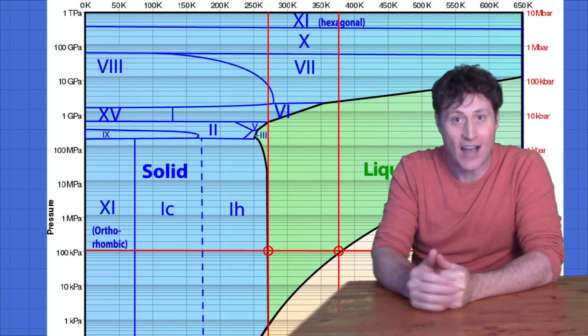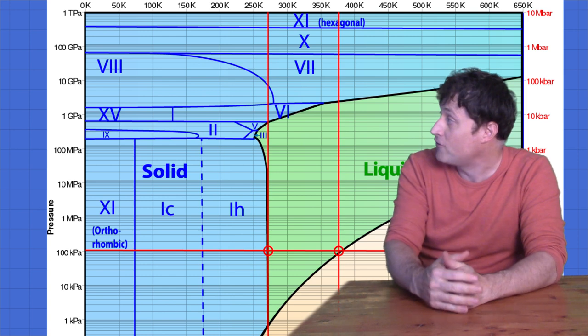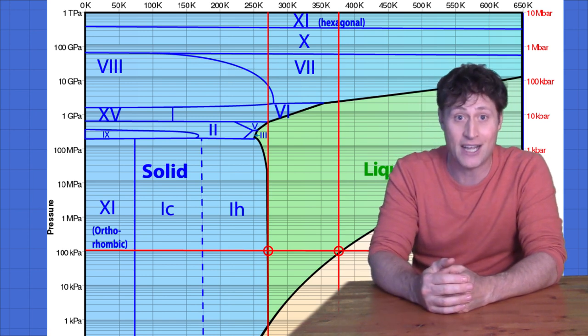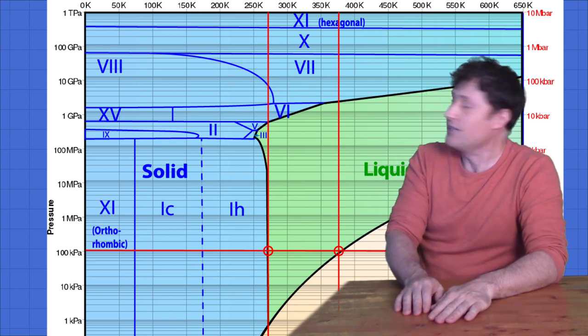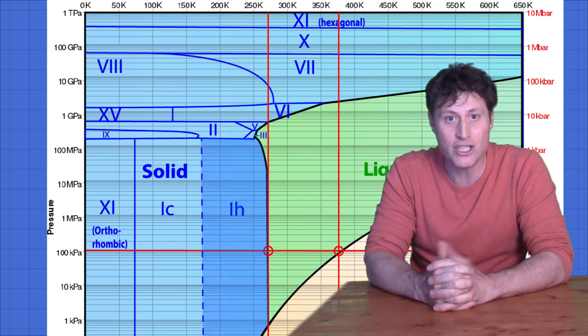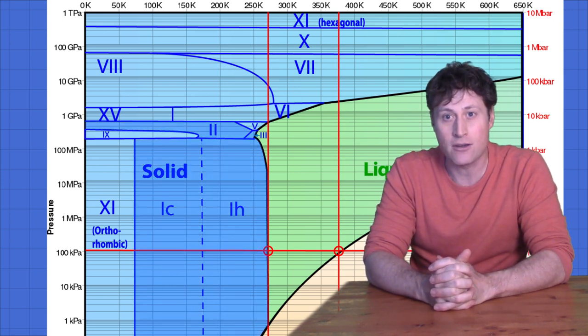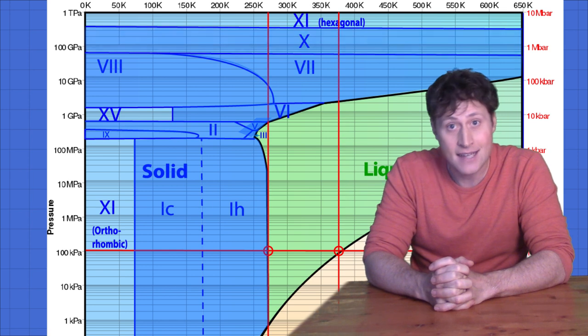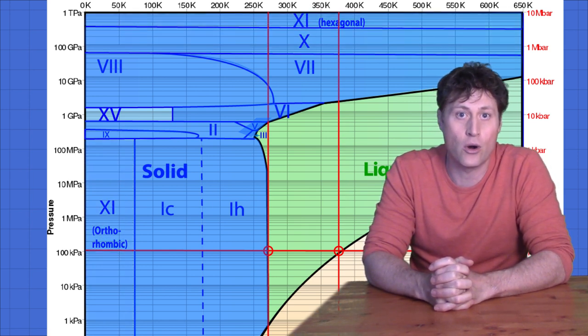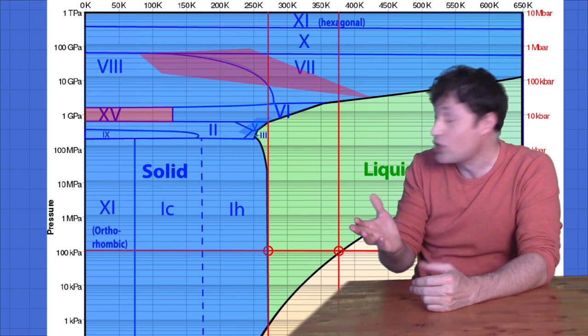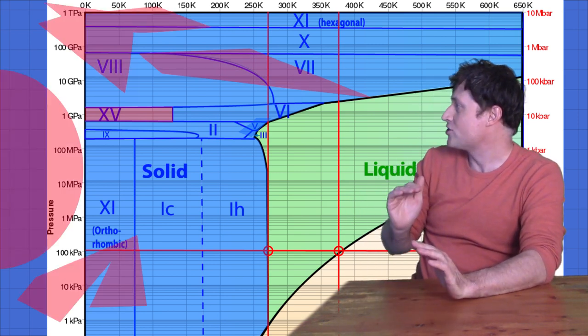Alright, now let's take another look at this chart. Could this chart be any more confusing? Okay, so these are the different kinds of ice. And if you don't know how to count in Roman numerals yet, it can be a little confusing. And if you do know how to count in Roman numerals, it's also confusing because they aren't in order. Because the ices are numbered in the order they were discovered, not in a way that would make this chart any easier to understand. But let's dive in. We've got ice one. Both one H and one C apparently, but we'll get to that in a minute. Ice two and three. Ice four isn't on the chart, but it overlaps here. Five, six, seven, eight, nine, ten, and eleven. Eleven hexagonal and eleven orthorhombic. Alright. Well, there are other kinds of ices that aren't even on this chart, but let's not confuse it anymore. We'll just stick to the ones that we've got right now.